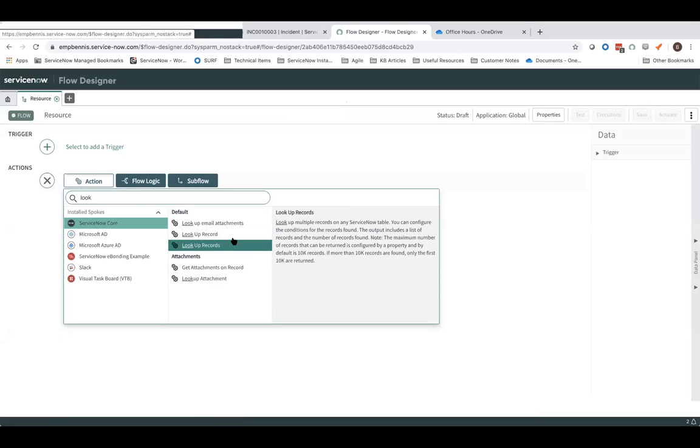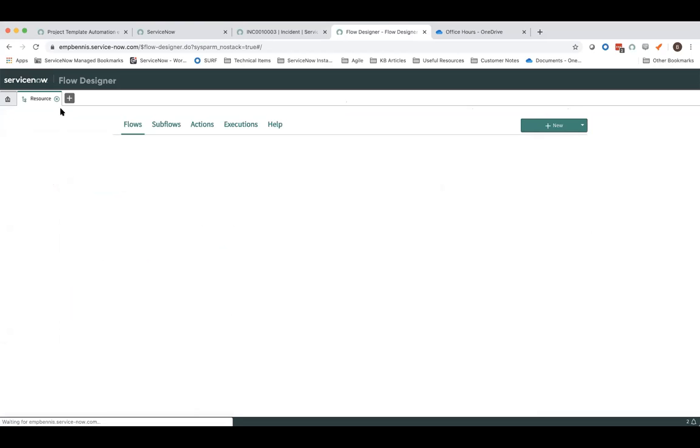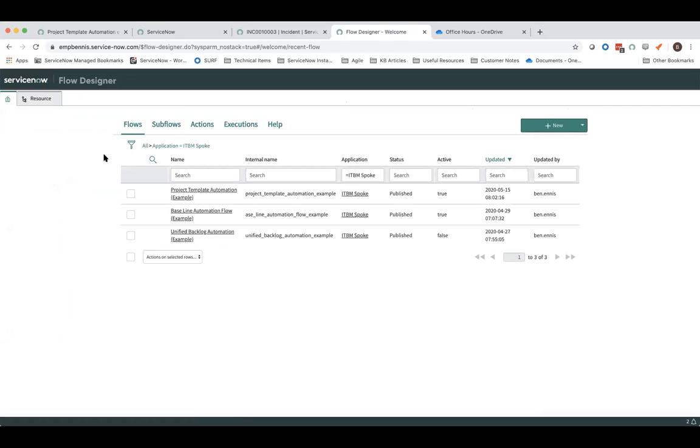So look up a record or a set of records. What you can do is say, based on a trigger, let's say my resource plan is getting close to 90% capacity. So in your example, you could create a task or a notification, or even kick off the process of requesting more hours or something like that. I'm not sure really what the action would be, but you could trigger it right off of that using that lookup record function alongside the trigger function.